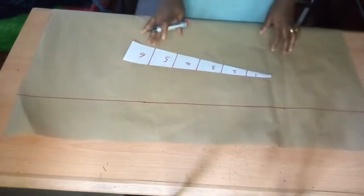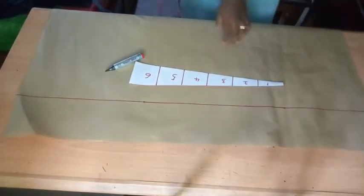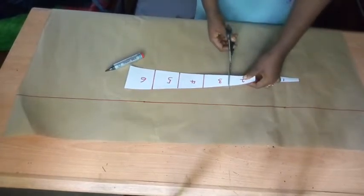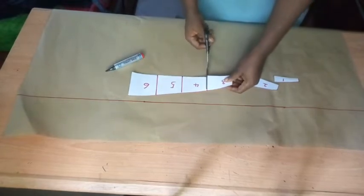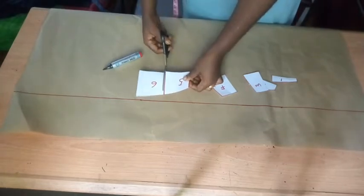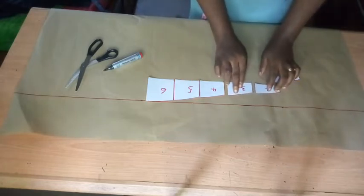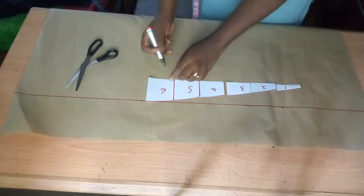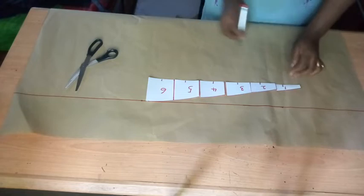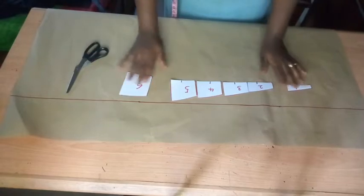So right now I'm going to slash this. You can see I numbered them to help me identify them. So I will slash them the way we divided them. But you still need to be careful. I was supposed to make a mark in here. I need to make a mark to identify the up and the down. So I'll just make one mark so that I will know the part that is up and the part that is down. I'll slash. So I'm done slashing all of them.